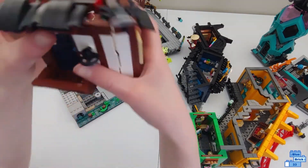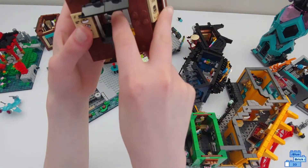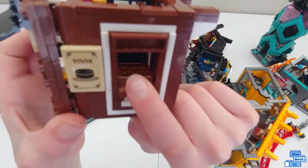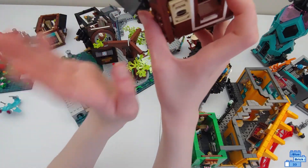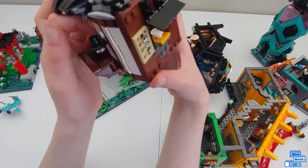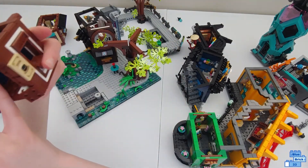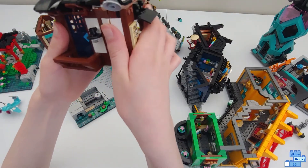Right here there is a building where you can order food — a little restaurant. There's a bowl, a little pan, showing what you can order. It uses a book upside down — a brown book. There's a little door to the balcony and a door inside the restaurant. This can come off to see the inside — there's just the sink and some shelves. That's really all that's in this building. Definitely on the tinier side.